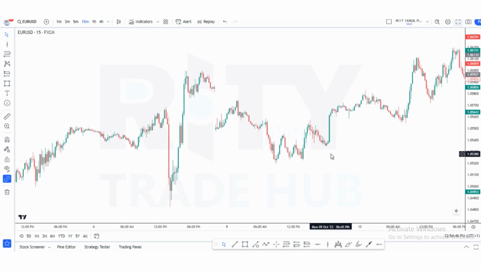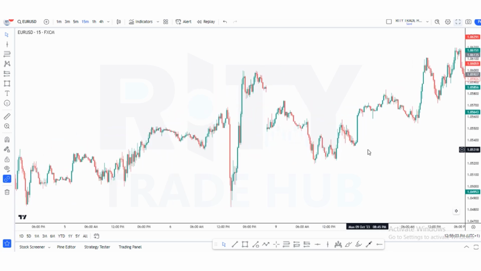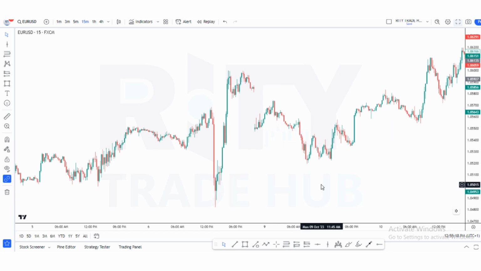Okay, so guys, first thing here is you need to combine these concepts with other technical analysis. You need to use forex imbalance analysis in conjunction with other technical analysis such as trend lines, trading in the direction of the trend, and so on. So right here, as we can see, this market is bullish. We can clearly see that there is imbalance sitting at various zones. So how do we trade using this concept?